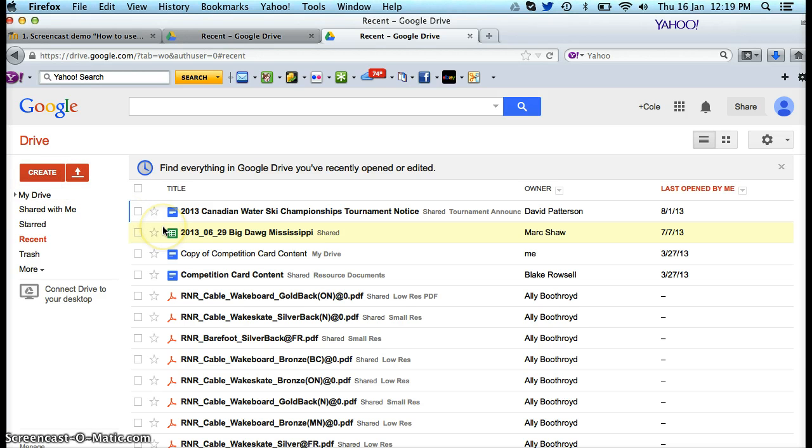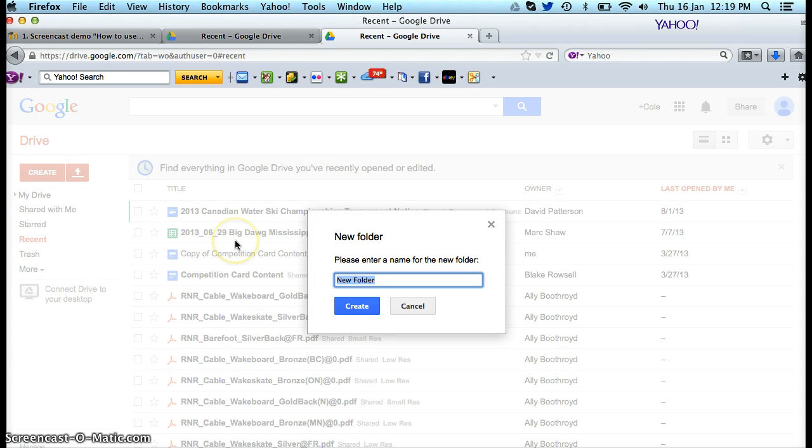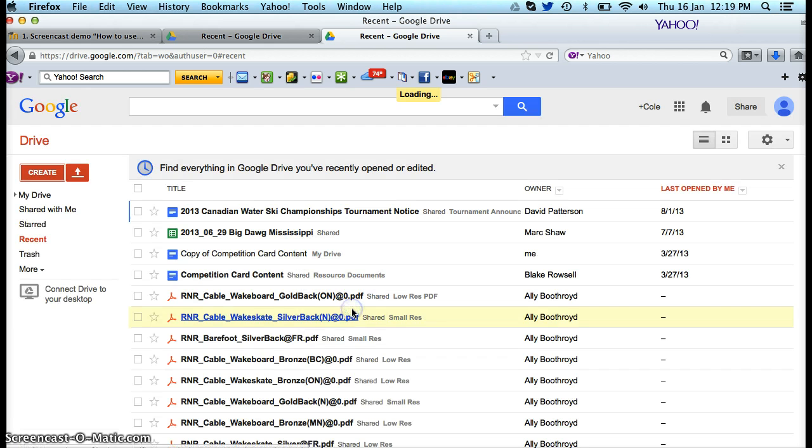They get shared with you and you can see who has access to them and who can edit or if it's just something you can look at. You can also create a document, a presentation, a spreadsheet. So a spreadsheet would be like Excel, document would be like Word, and we can also create a folder. And this just helps to keep things organized in your Google Drive.